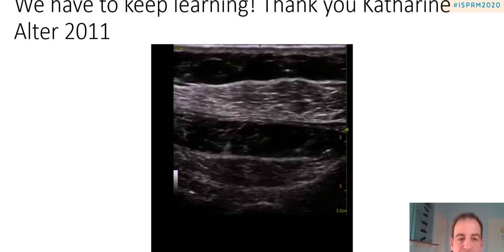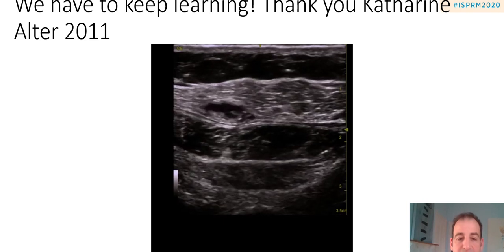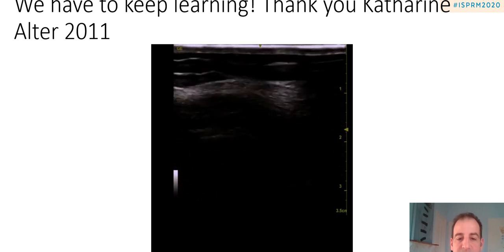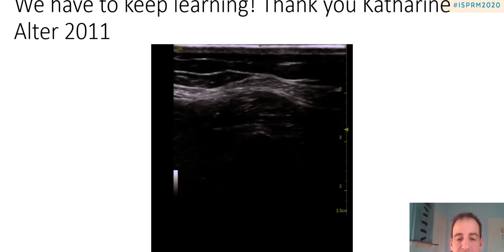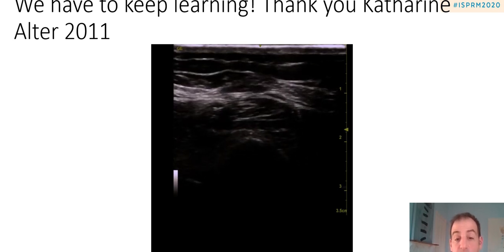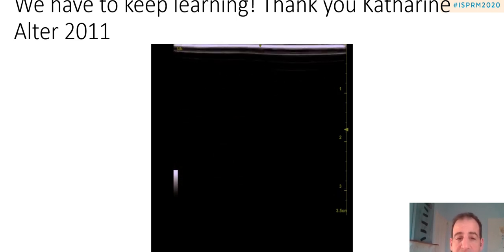In 2011, when I was scientific chair of the CAPMNR National Congress, which was held in my hometown of Victoria, we invited Catherine Alter from the United States to teach us how to do ultrasound-guided spasticity injections. It seemed daunting. It took me years. But you can see here this white muscle is the bodies of the gastrocnemius muscle. The very thin one that we saw on the right of the screen is the lateral head, showing how thin it is. And having done ultrasound now for many years, I really began to love its exquisite ability to localize structures and improve my spasticity care. So you can learn.